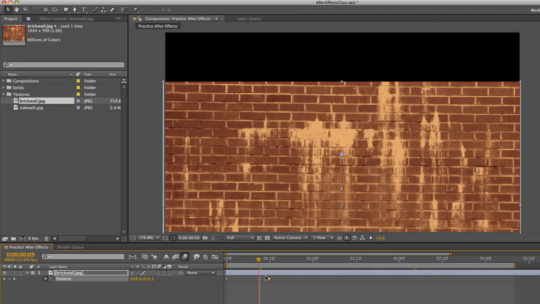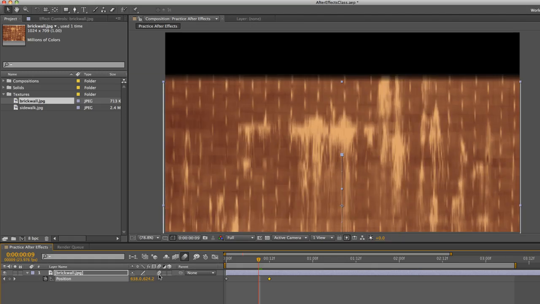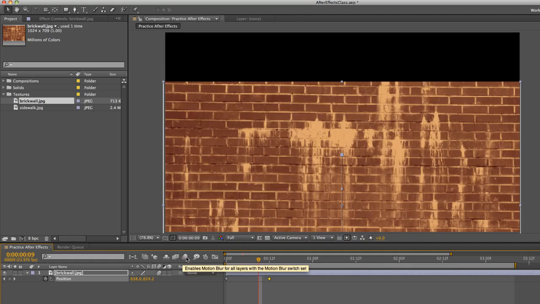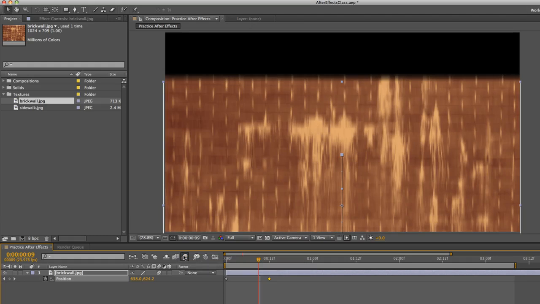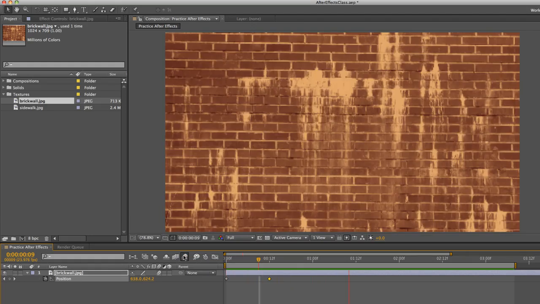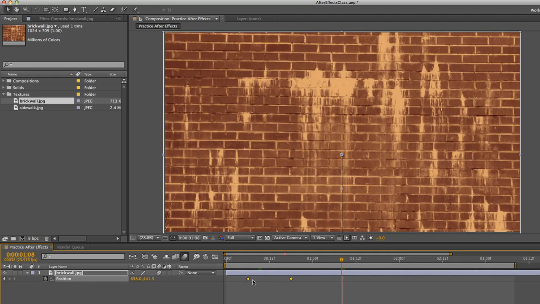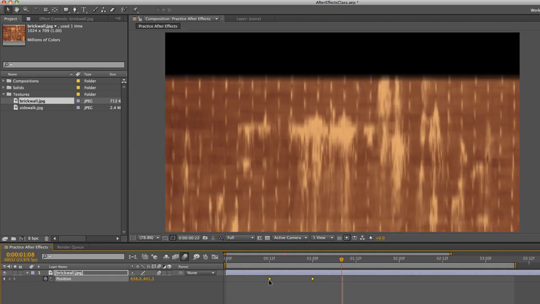One thing we can do to make our animations a little bit more natural, I think I mentioned before, is to turn on the motion blur. So click this box with the 3 circles next to the title. And if you don't see that option, go ahead and click this toggle switches modes button and you'll see it appear. And make sure you have the 3 circles enabled up here as well. So I'll render this out and I'll show you what it looks like. So that looks a little bit more natural for motion because it's a little blurry.